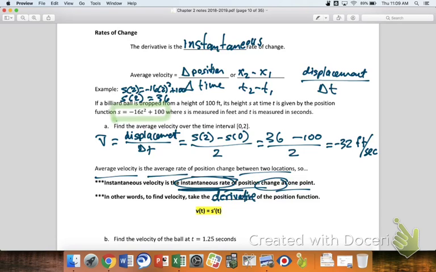What's kind of nice about this is then you can look at a question like B that says, take the same ball and everything, and let's find the velocity not between 0 and 2. Let's not find an average velocity, but let's find the velocity at, very different, right? 1.25. You guys okay if I erase this stuff? All this up there? Okay.